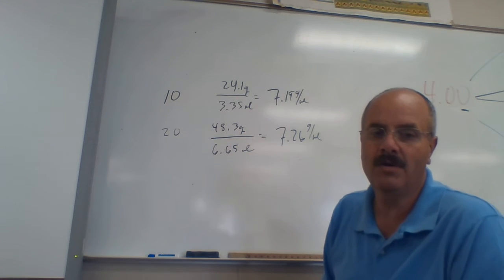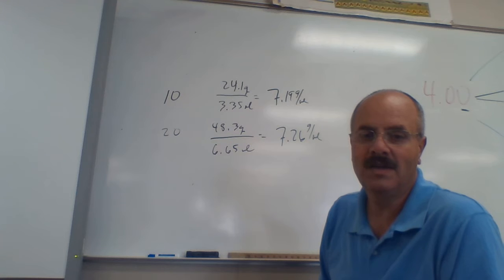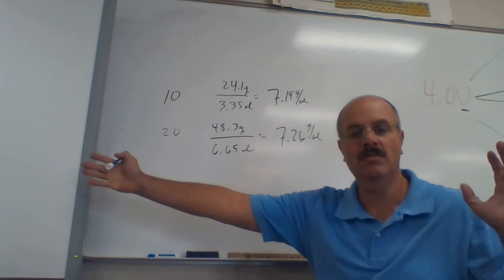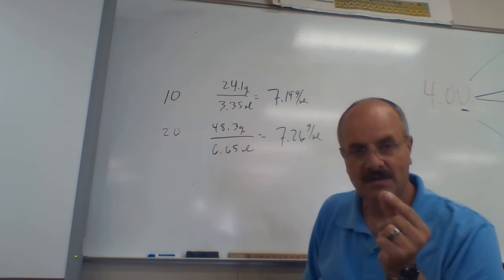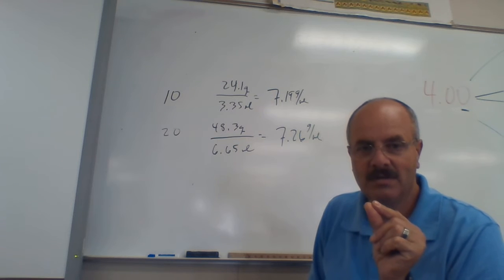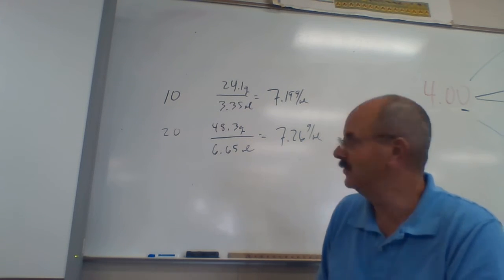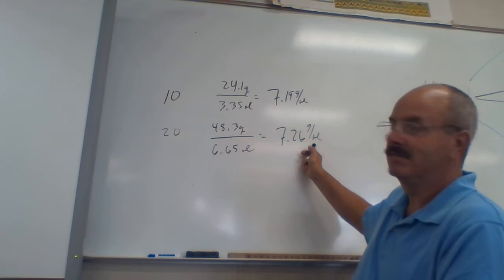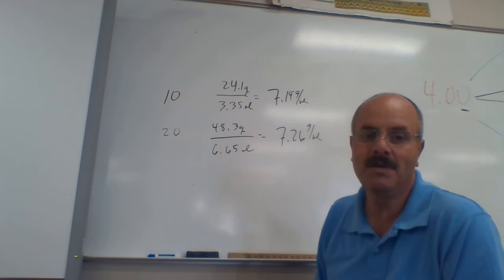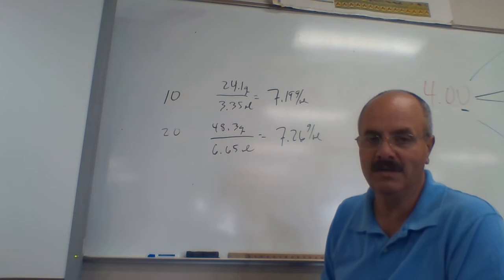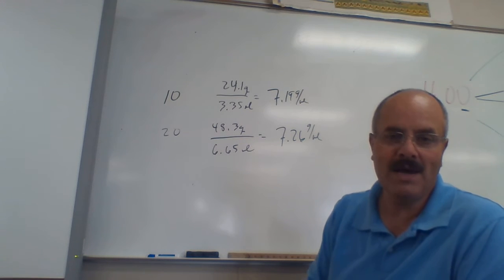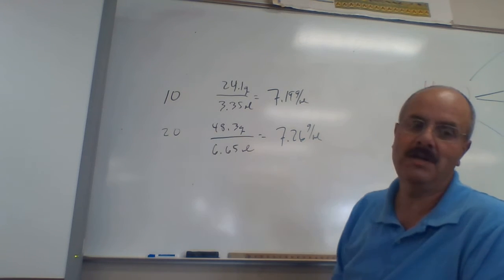But if you remember, we talked about in the notes that it doesn't matter whether I have a whole truckload of gold or a little chain link of gold. The density of the gold doesn't change because we're always comparing it back to 1 milliliter. That's why the bottom piece of this is a milliliter. It's really 1 milliliter. So we're always looking at what's the mass of 1 milliliter based on this information.